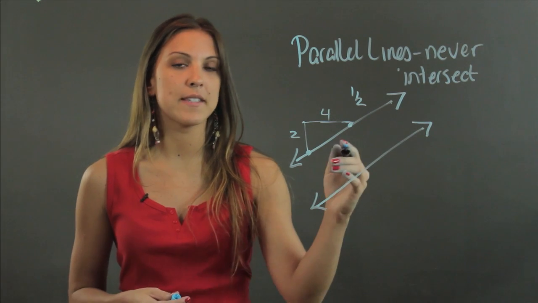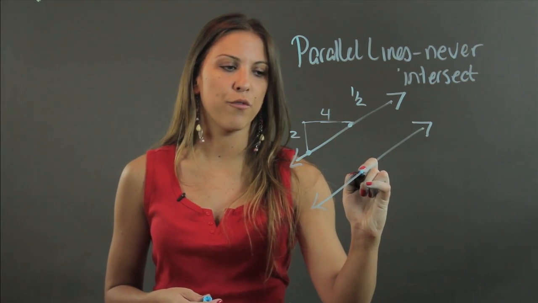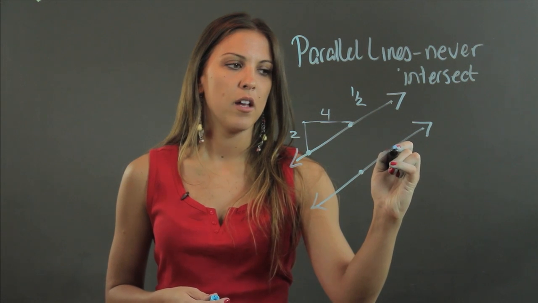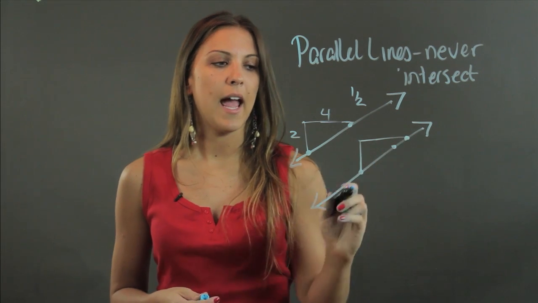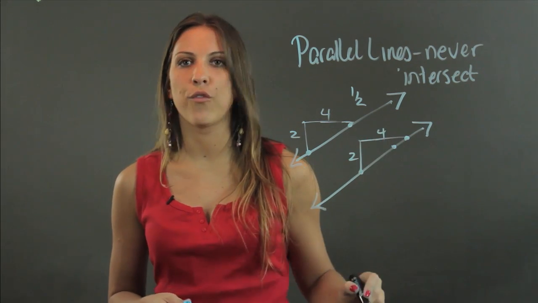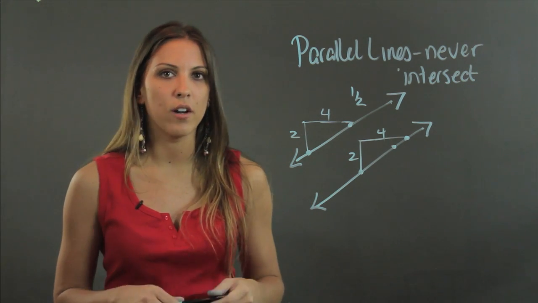I would have to make sure that the slope of this line is the exact same from any two points on the line. So I can go a little further up, it's still going to be the same. So I'd have to measure my rise over my run with that point, and hopefully it's also two over four. If it is, then their slopes are the same and I can say that my lines are indeed parallel.